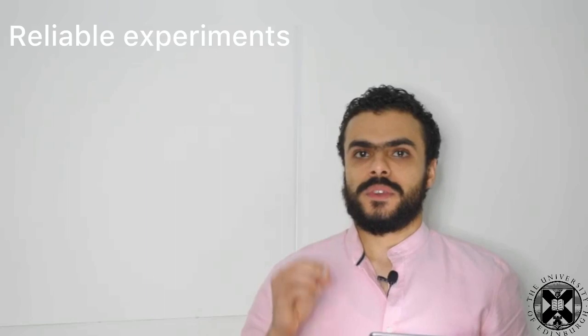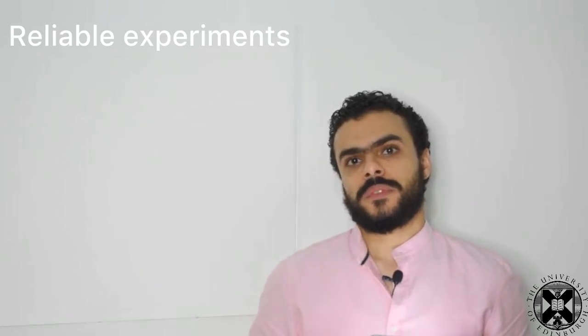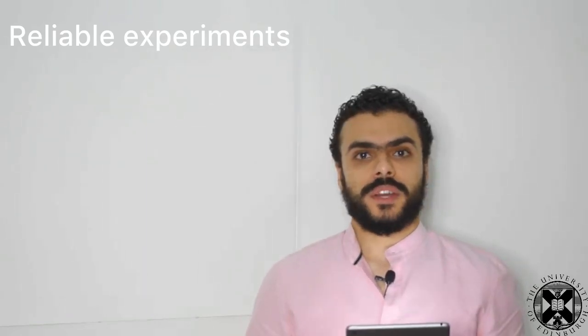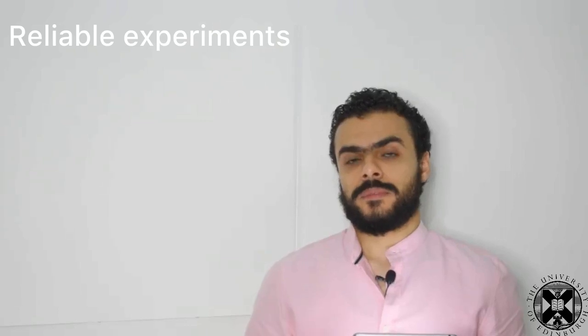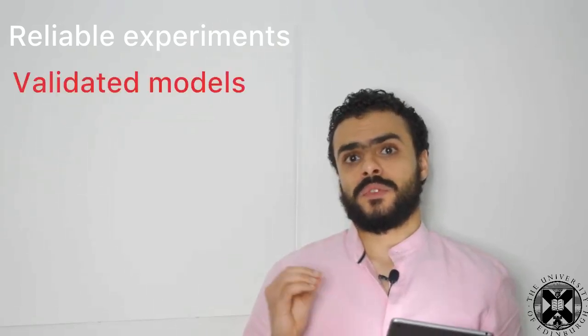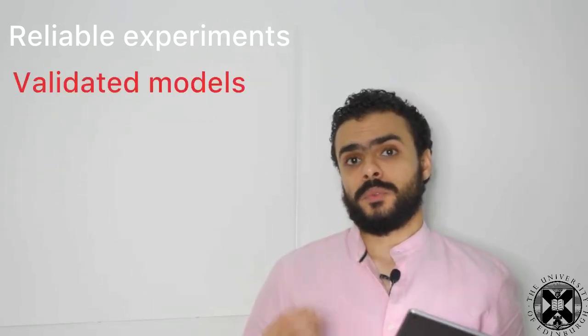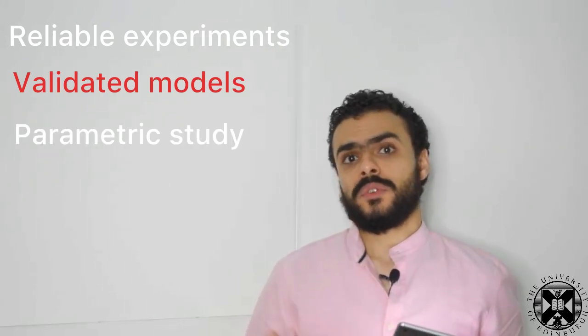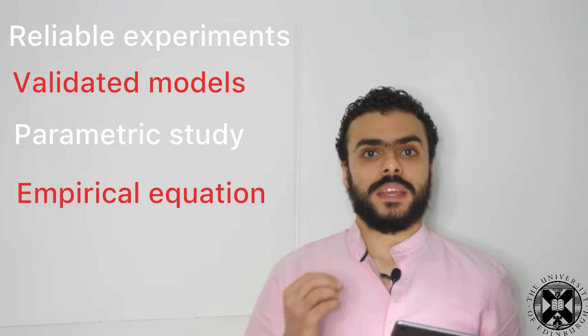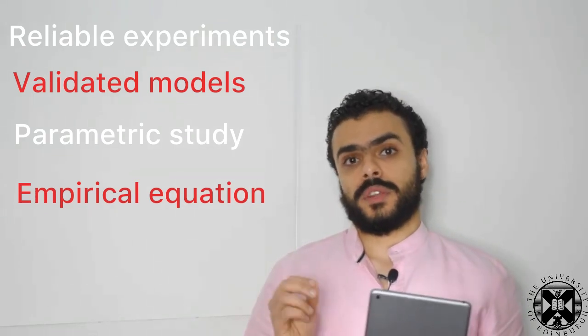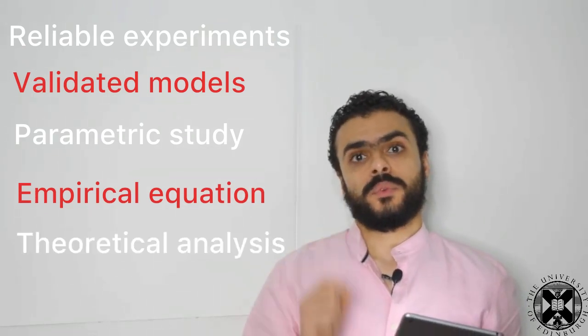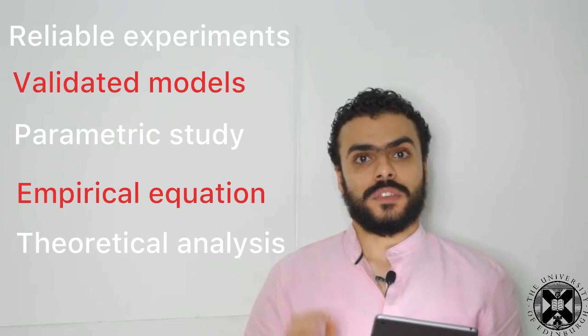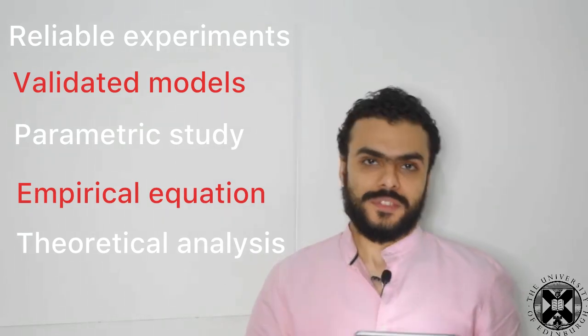So to conclude this work, we first started with the experimental approach. We conducted underventilated compartment fires with thermally thin boundaries. These experiments were then used to validate an FDS model, which was the base of a parametric study. The parametric study was used to develop an empirical equation for the heat release rate needed for flashover for thermally thin compartments. It also proved that the dominant heat transfer coefficient in thermally thin compartments is the radiative heat transfer coefficient.